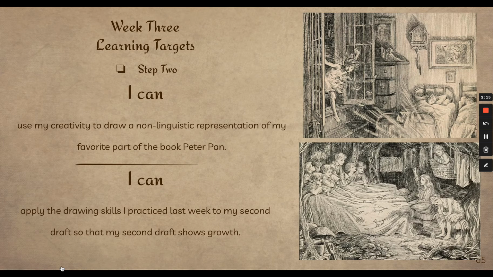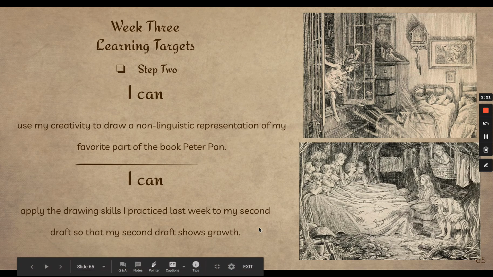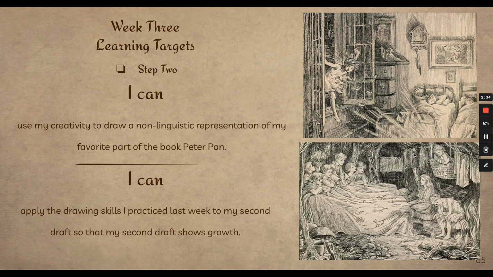and our next draft. I also thought it would be really cool because we've been looking at a lot of Mary Blair's artwork, which of course is the Disney version of Peter Pan. There are many other versions of Peter Pan, and these are some of the original illustrations from the original book. And you'll notice that they're very different from the Peter Pan illustrations we might be used to seeing because of the Disney version.